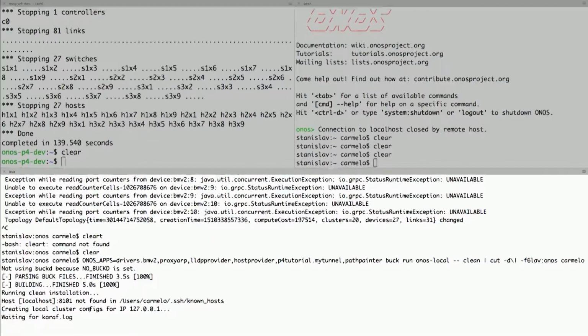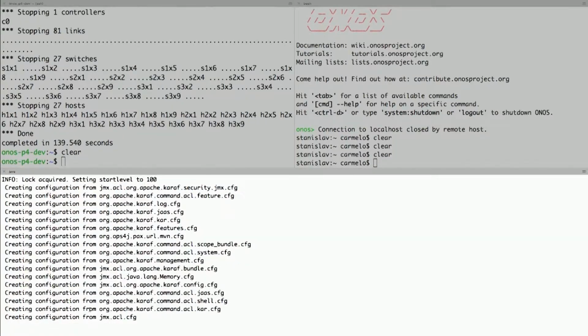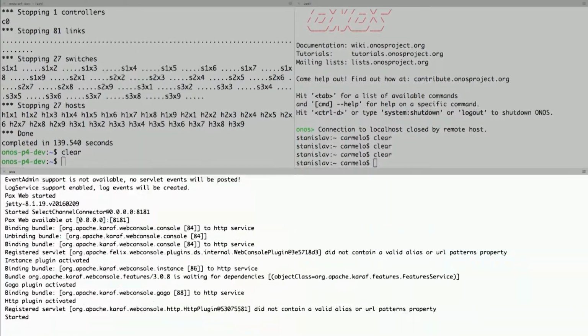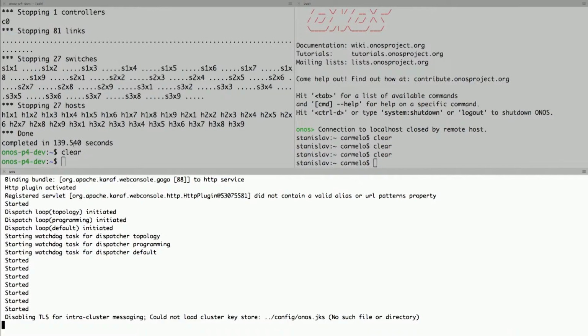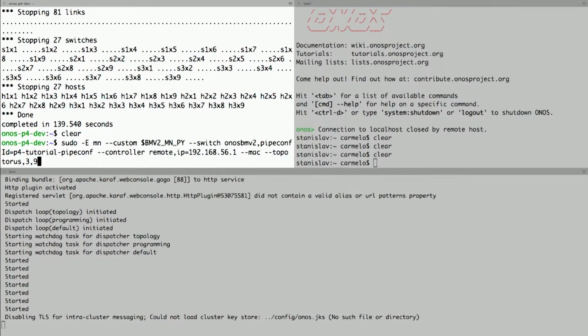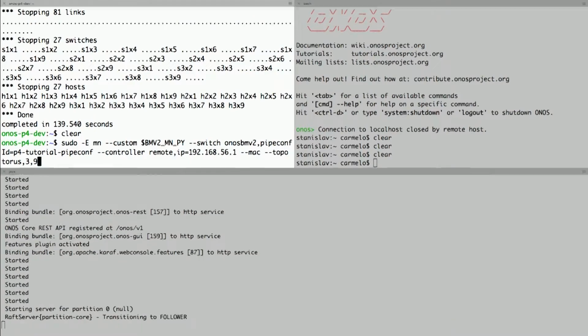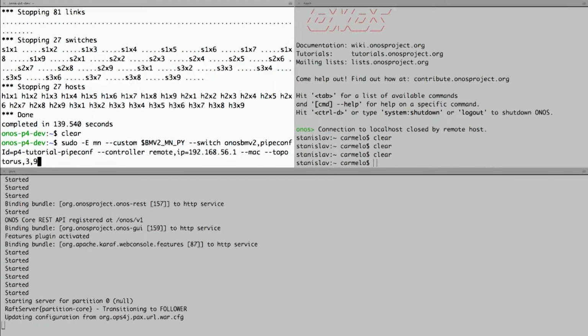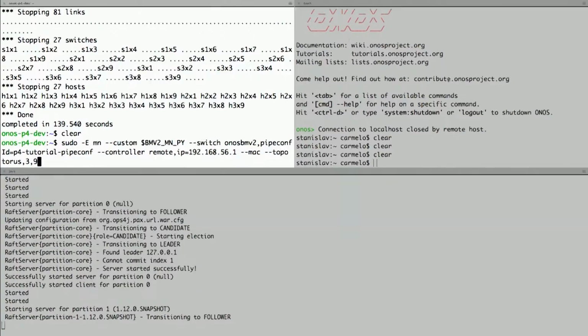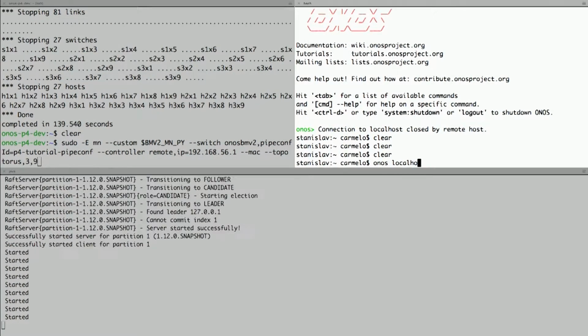In this case, we'll do a 9x3 torus, so 27 total switches, and it's 54 bidirectional links. ONOS models them as unidirectional, so you'll see 108 links in ONOS. In the bottom window, Carmelo's started ONOS, and you're seeing the ONOS log. And then in the top window, Carmelo's going to have the ONOS command line interface.